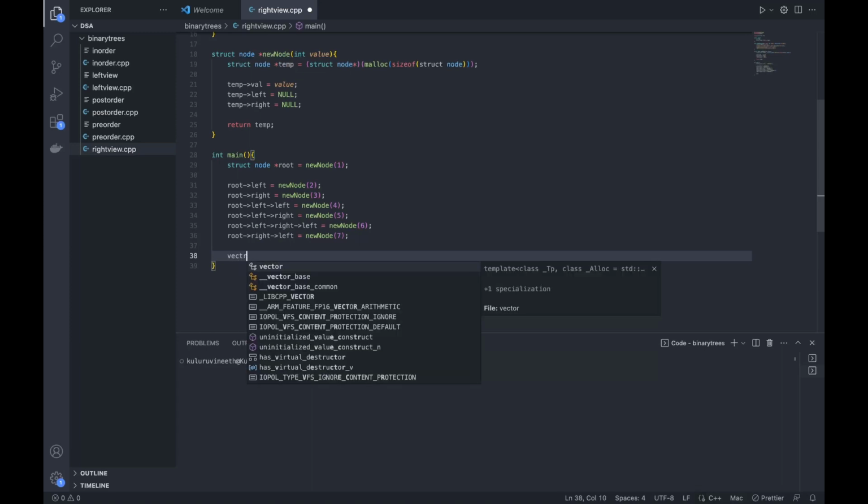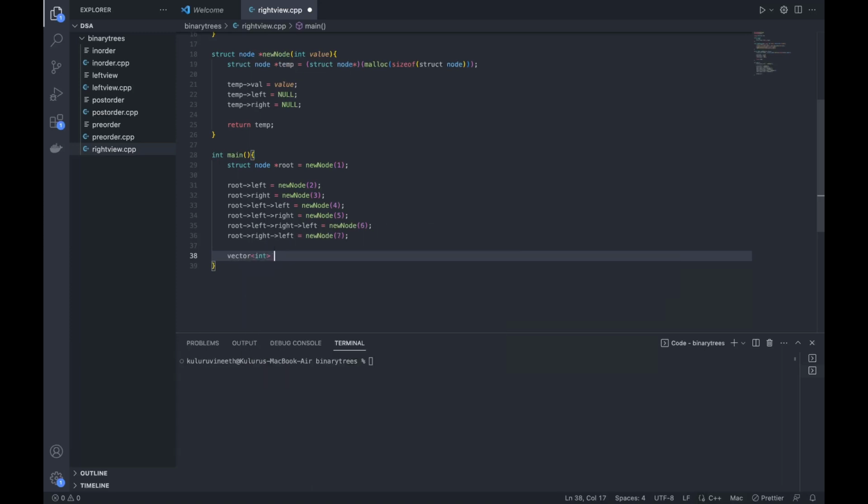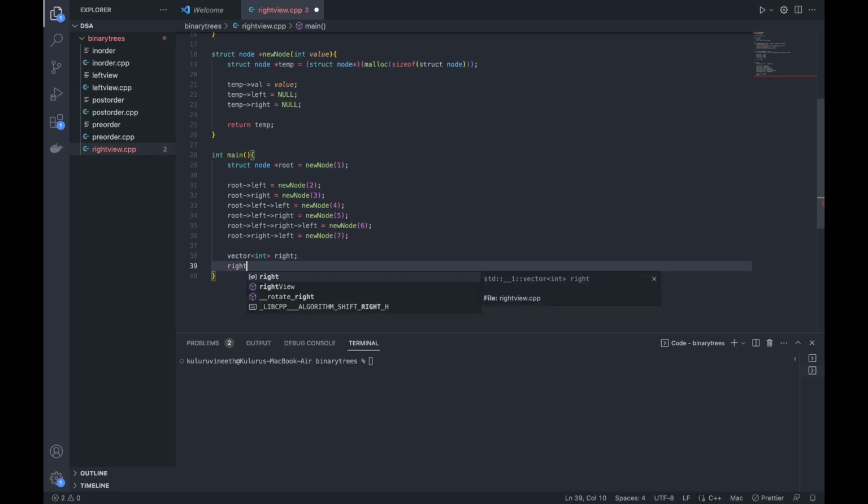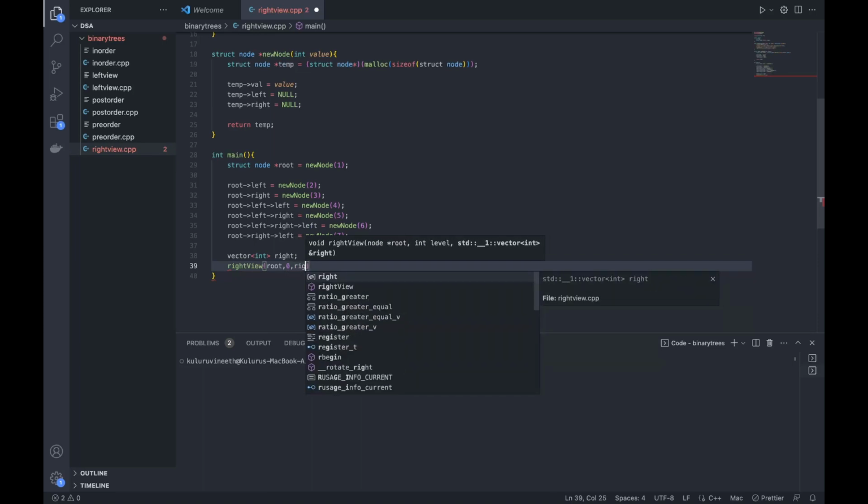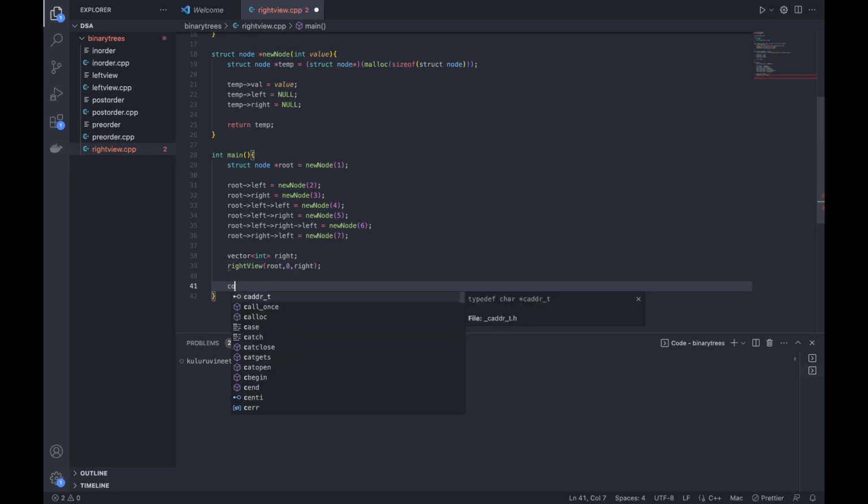Now quickly create the result array, that is right, and then call the function which we have defined above, pass the root node and level as 0, and pass this right array. Okay, and then once the call is done, we will print the result, something like right view.